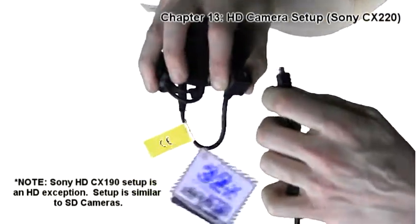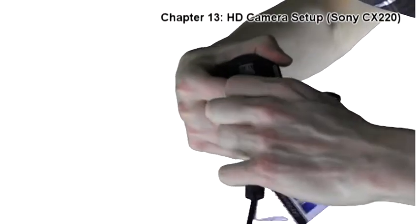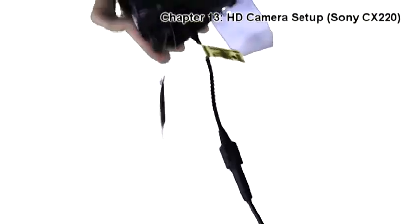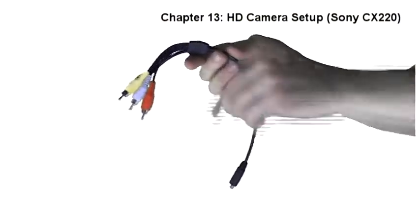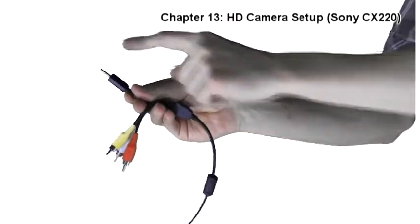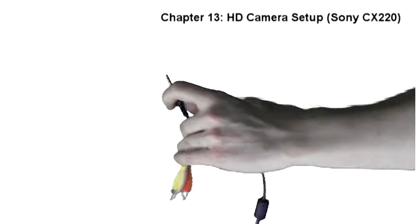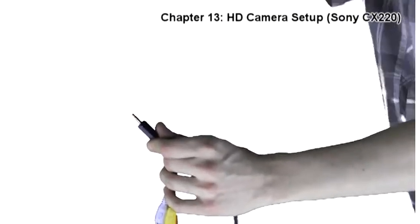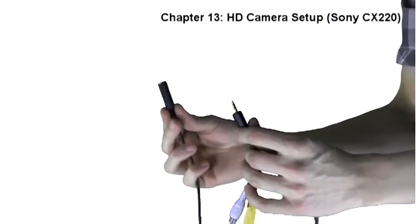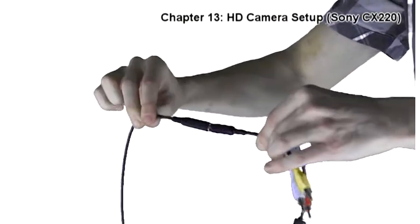For HD cameras, this allows the remote at the bottom to communicate with the camera on the top, giving you full control over zoom and record functions. With HD cameras, the only cable on the end of the D cable that will be used is the black stereo jack. The red, yellow, and white cables will dangle off to the side and will not be used. Simply take the black stereo jack and plug it into the long, skinny cable running up and down the unit from the remote near the base.